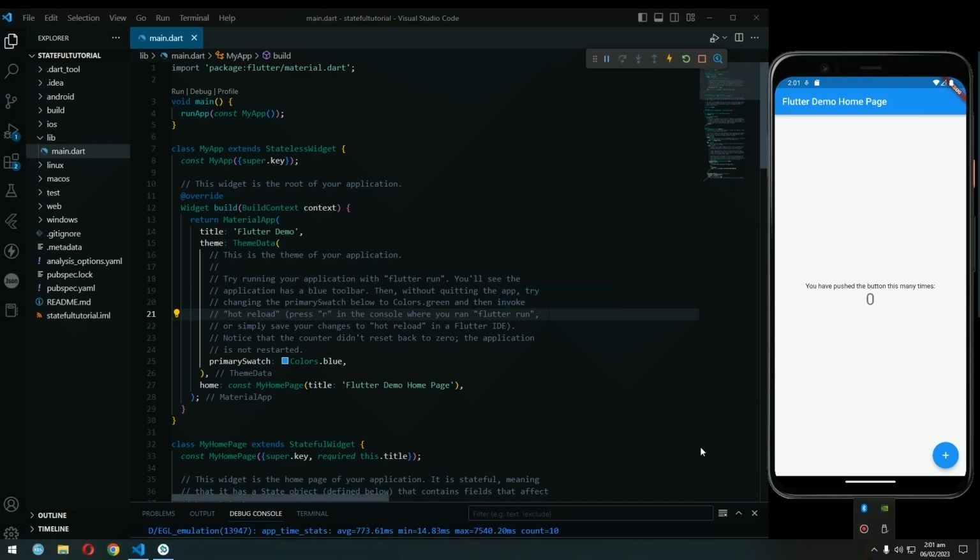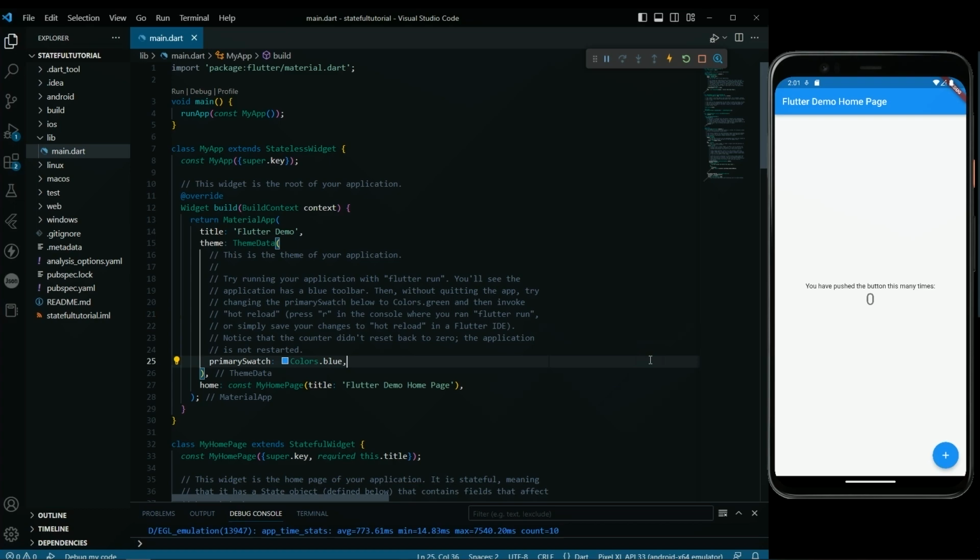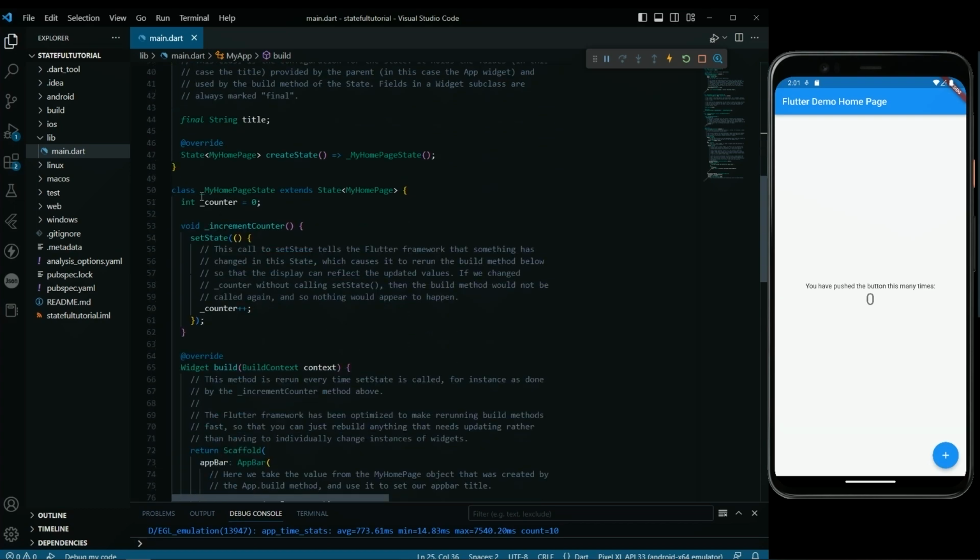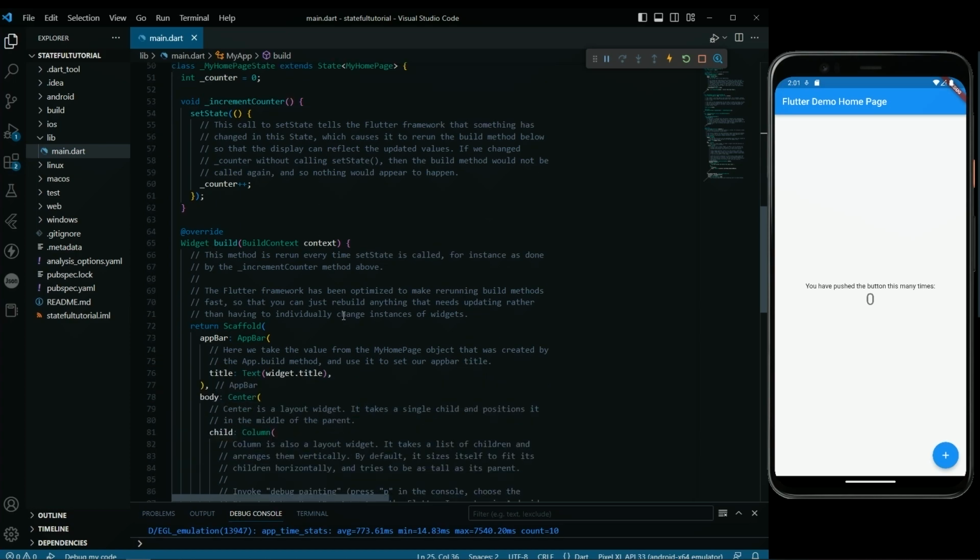Hello guys, so in this video we are going to understand what a stateful builder is and how we can use it. Let's say you have a situation where you have to fetch something from the database and then show it. If you have a widget in the stateful builder, and you call set state, it will rebuild the whole widget, and it will cause the data to be fetched again from the database, and it will be just laggy, and it's not a good practice.